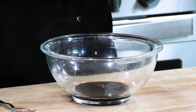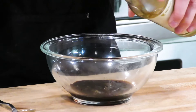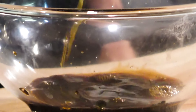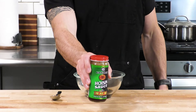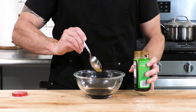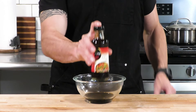Now let's make our sauce. The base is going to be some low sodium soy sauce, and we're going to throw in some rice wine vinegar, along with a little sesame oil. This sauce is not only going to be the dressing for the cucumber salad — it's also going to be poured on top of the fish. Very multi-purpose. Here is some hoisin sauce, which is going to add a little bit of sweetness and that nice authentic Asian flavor. I love keeping Asian ingredients on hand at all times.